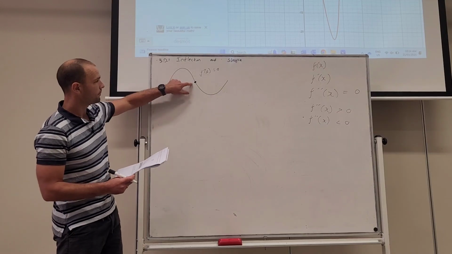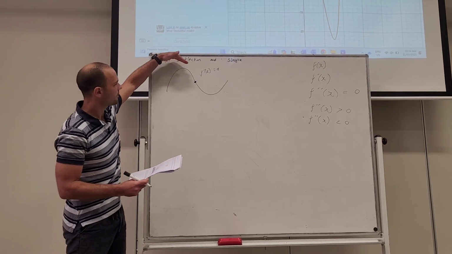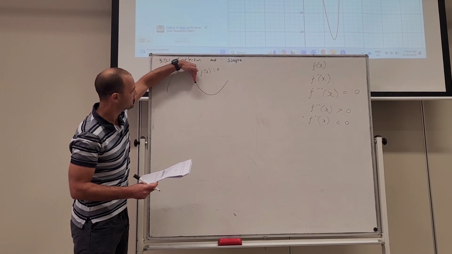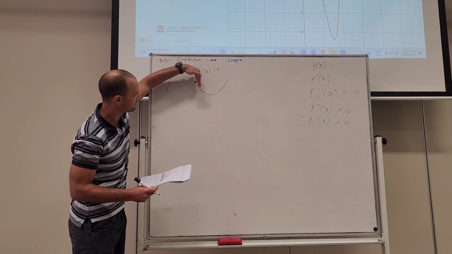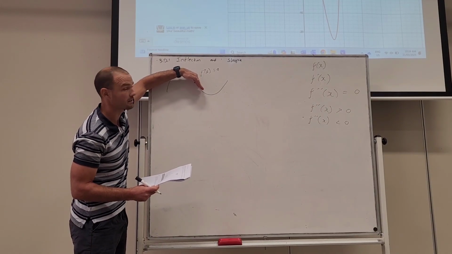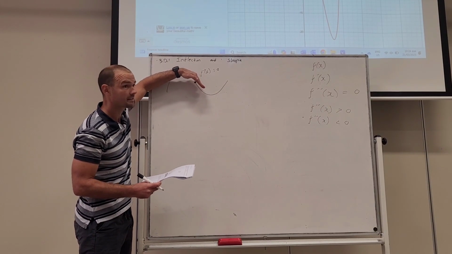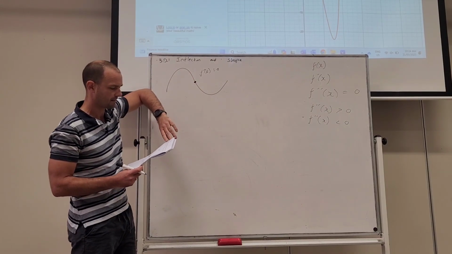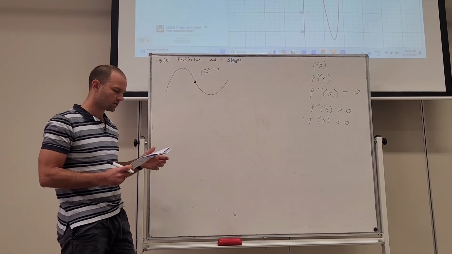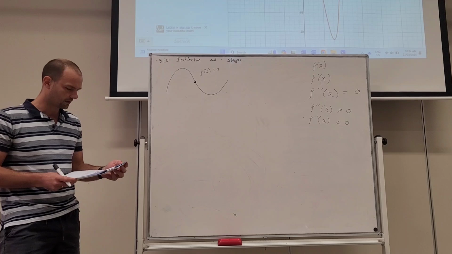Visually, it's a description of when the slope changes from increasing to decreasing or vice versa. So at this point, what's going on is the slope is decreasing and then the slope starts to increase, which means the slope starts to get larger. That's one way you can understand it. The point of inflection occurs when the function changes shape. That's from concave up to concave down.